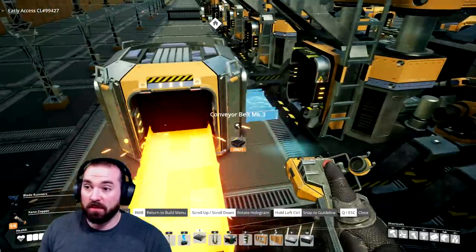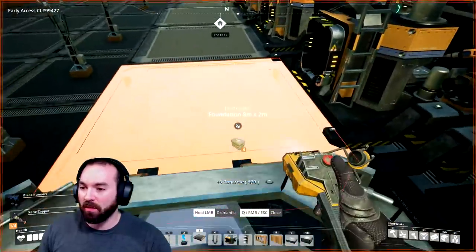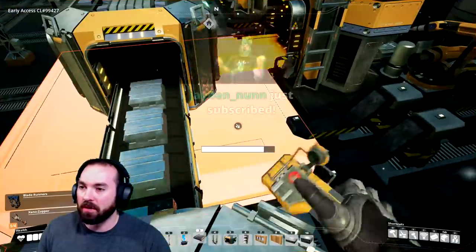Because at the end of the day, it doesn't matter what you're here for. It's checking out some cool FICSIT factory stuff. If only I could words properly. But alas, I can't. My brain is not that evolved.